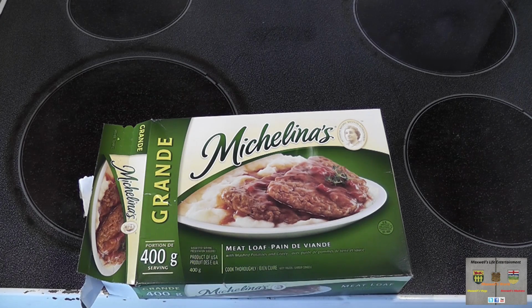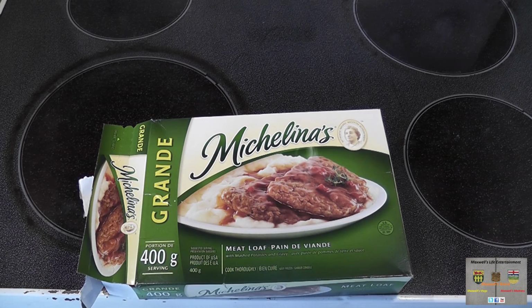It's actually fairly filling, and they've put a lot of work into this dinner to make it what it is. I was expecting some dried out type of meatloaf similar to what the other meatloaf brands are, but of course Michelina's has pulled through again and really made a good dinner. On a scale of 1 to 10, guys, I'd probably give this dinner a good 8.5 to 9. All in all, it was very, very good, very, very satisfying. I would definitely buy this dinner again. It's a recommended dinner on my list.